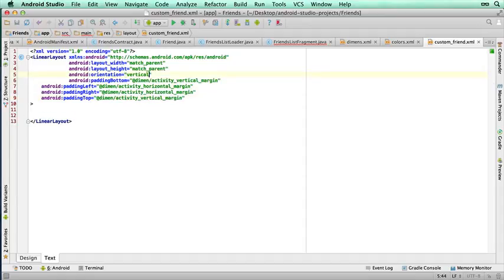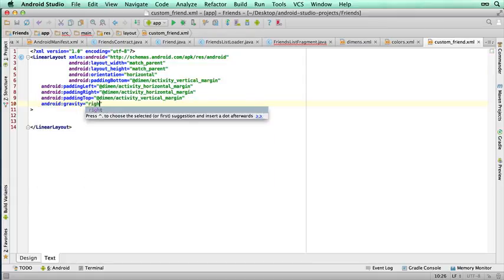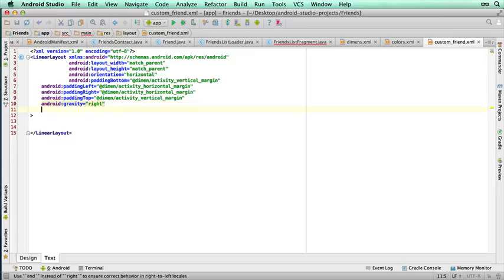And we're going to change the orientation to horizontal. And we're going to change the gravity. Android gravity, we're going to make that right, to pull things to the right.